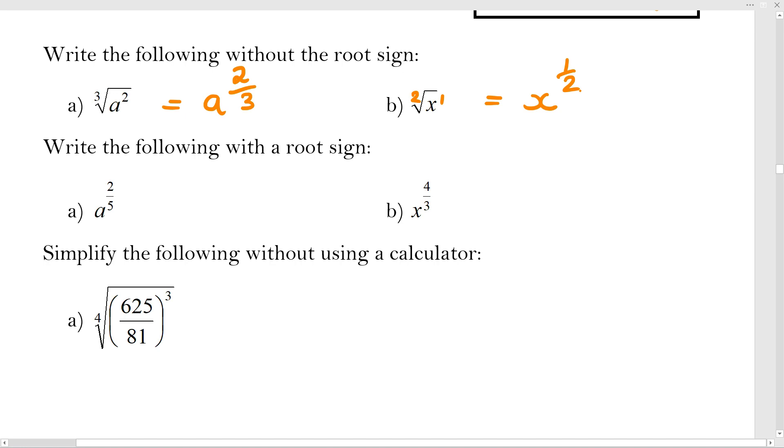Now rewriting it in surd form to exercise that muscle. It's going to have a root, and remember that the top one will be inside and the bottom one will be on the outside. Same goes for this one: there will be a third root sign, the base will stay the same, but four is the thing that goes inside because it was on top, and the three is the actual root that we're going to do.